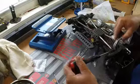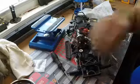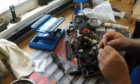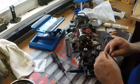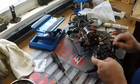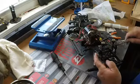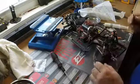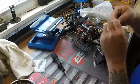This one was due for maintenance. I beat the hell out of this truck. Hate to admit it, but this is my rock crawler and I don't give it any mercy. I hate that you can't get this kit anymore. It's starting to get pretty rough on the body. I'm hoping I might have to break down and buy me another body just so I'll have it for when I do destroy this one, because I'm sure it's coming.